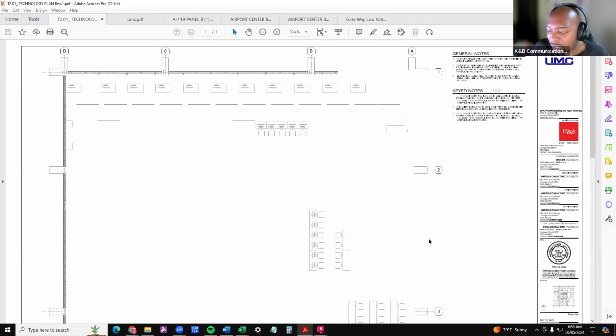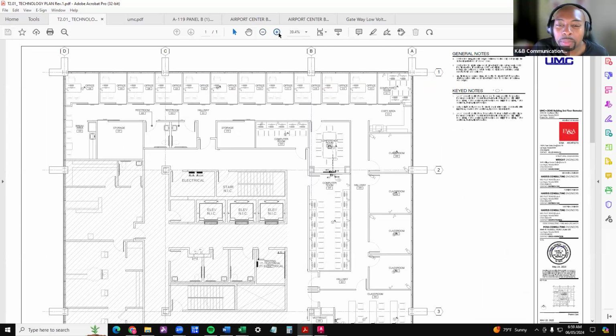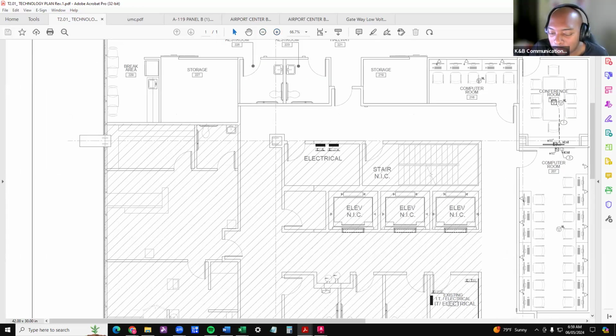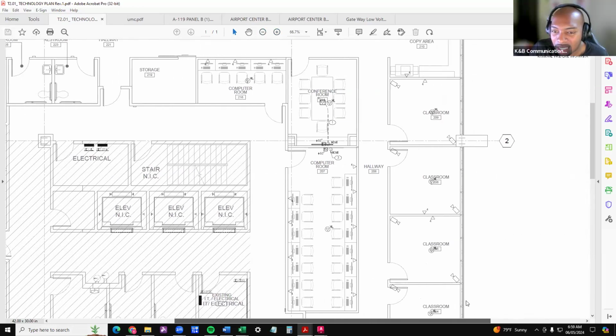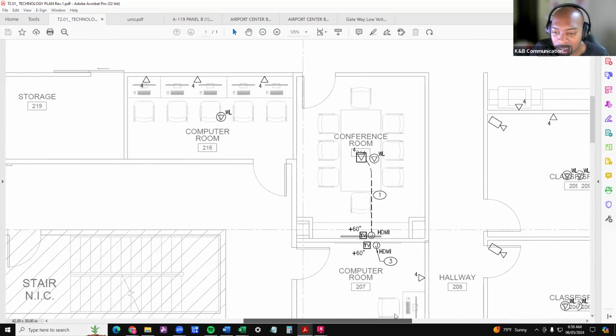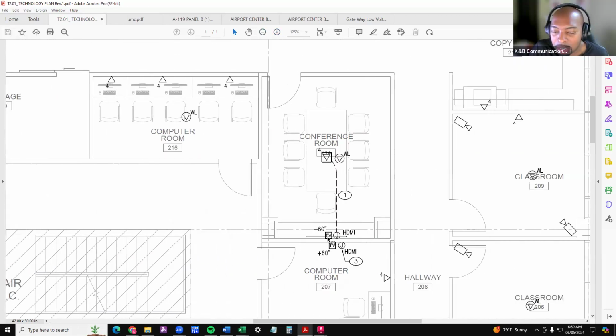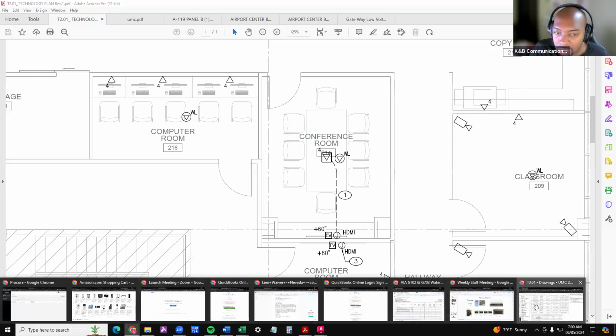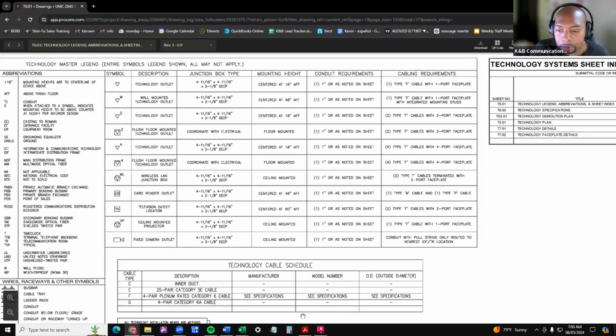Because I know we're almost out of time, let me ask you: see this where it says TV? See where it says TV? How many cables are supposed to go to that?